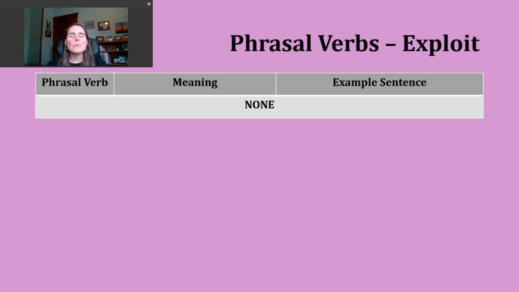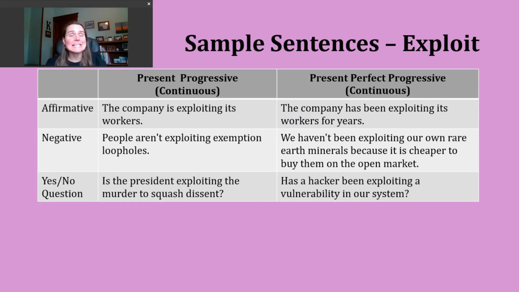Now, you might be happy to know there are no additional phrasal verbs that we need to study, so we can move on to a little verb tense practice and see some real examples of this verb exploit. Today, we're going to review the present progressive and the present perfect progressive. Quick note. The words progressive and continuous are interchangeable. They mean exactly the same thing. So you're going to notice me using the double or triple P's as a bit of a reminder to my students. So let's start with the present progressive.